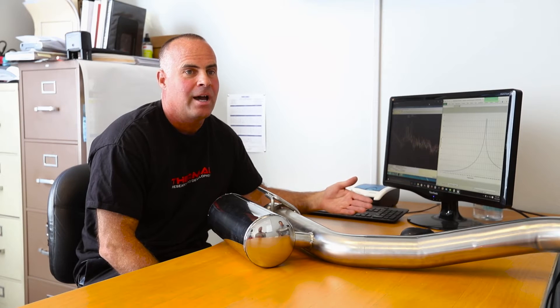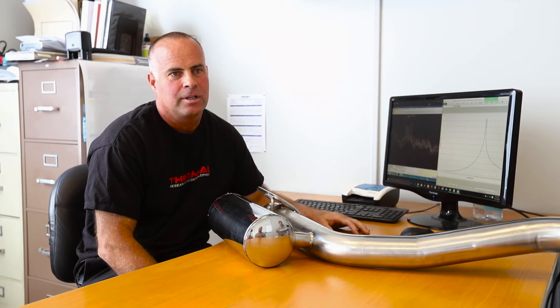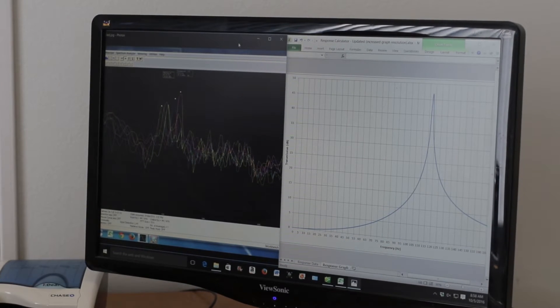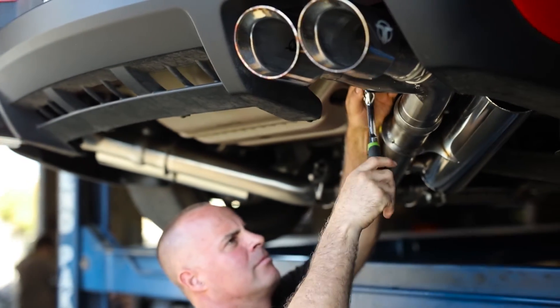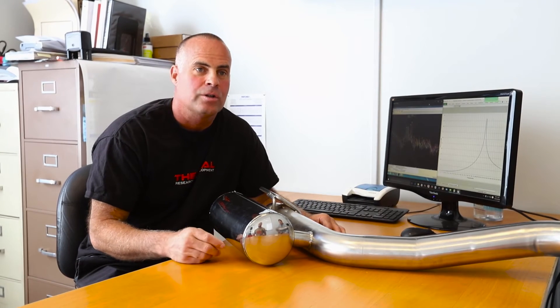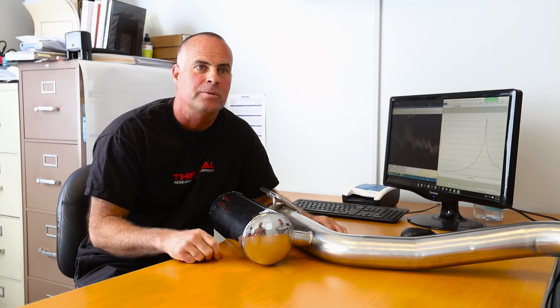We then design the chambers we want to have to go in and attack the high points that we see. We can take those math equations and show them on a graph to show how much decibel loss we're going to achieve in a certain hertz range, and then we can really target getting the sound where we want. That's what we see here — in a specific hertz range, how much decibel loss we're going to end up having when we make these changes to the exhaust system, finishing up with a final product. The shape of the chamber is not that crucial — it's more about the volume of it. You can see them round, you can see them square, and on a lot of our vehicles it's an internal chamber that looks like just a regular standard muffler. But the process is the same; it's still doing the same thing.